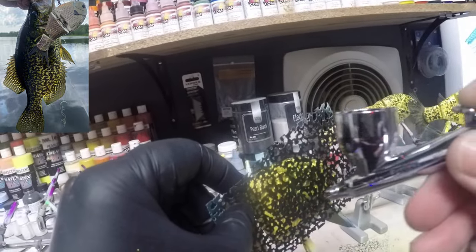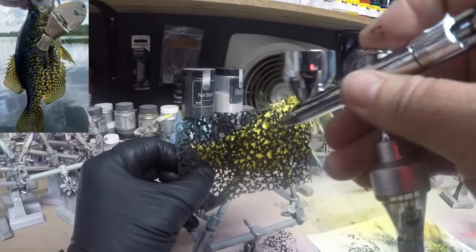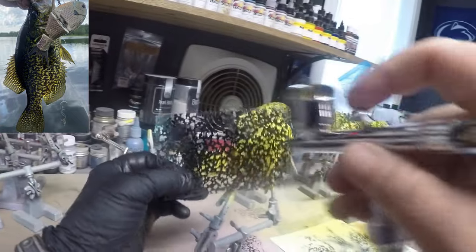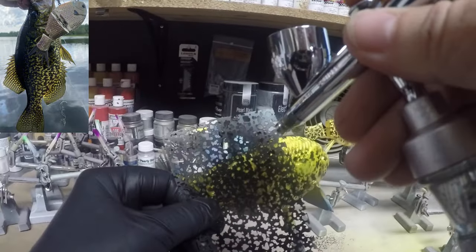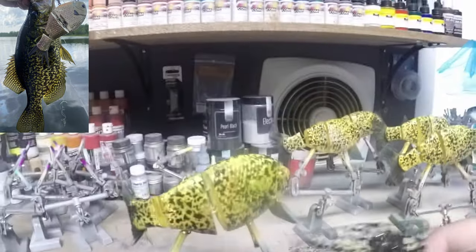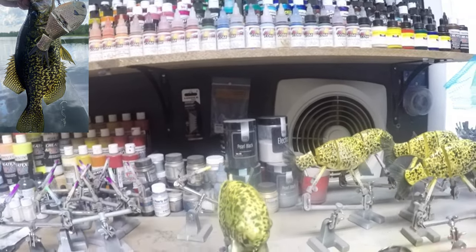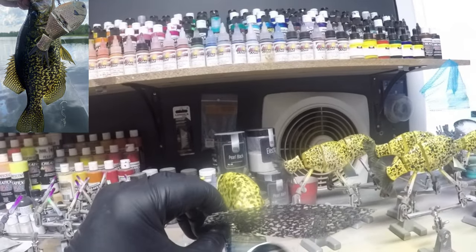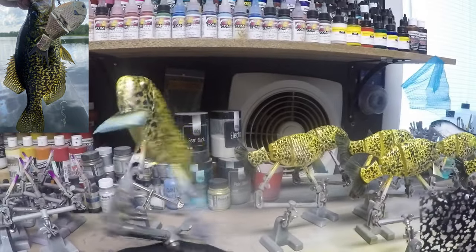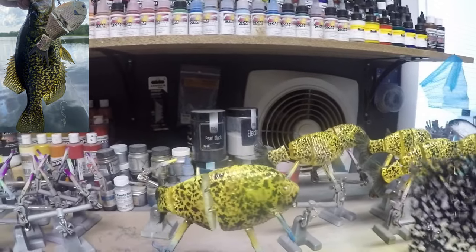And then do the same thing on the other side, just a general overlay, a quick spray here with this Iwata Eclipse. This is the HP-CS. So now we've pretty much got the bottom layers defined. You can go ahead and do a little bit on the nose and near the mouth, just to get up there. Bottom is okay. We'll come back in with some smaller detail.